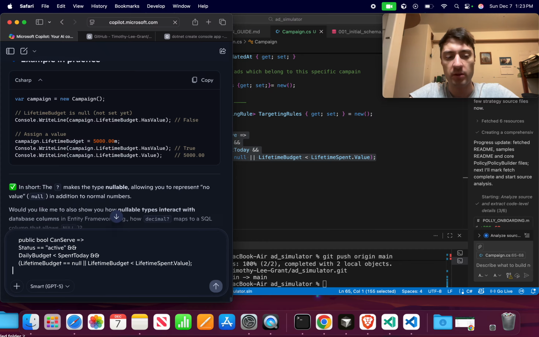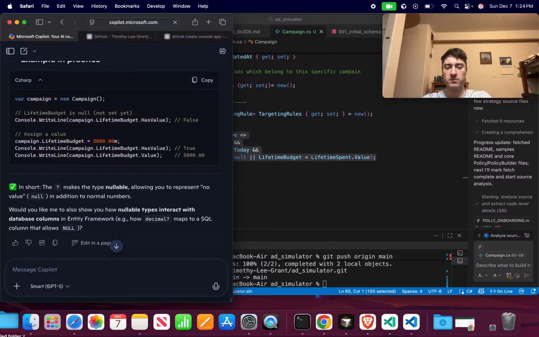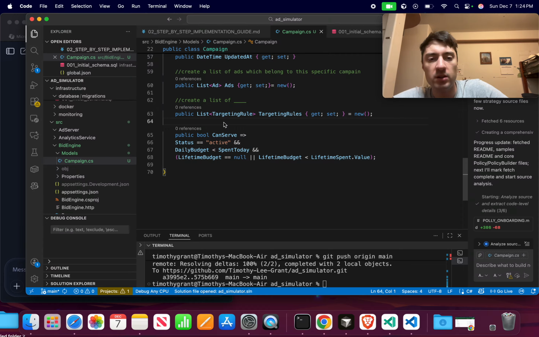Maybe this is like a C# thing and we don't need to have all those parentheses as we do in like Java. Is that right? I don't know. How are we able to do all of this syntax? Doesn't it need more parentheses? All right, so while it's doing that, we can save this here, okay?